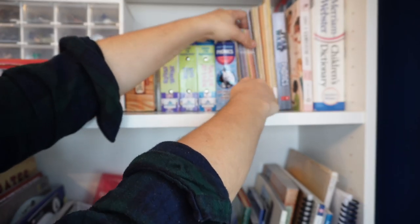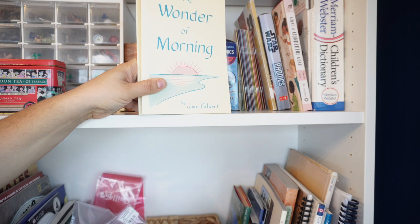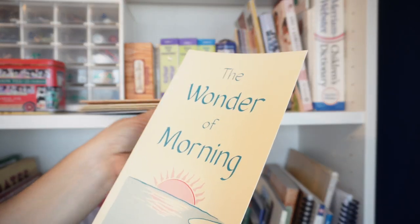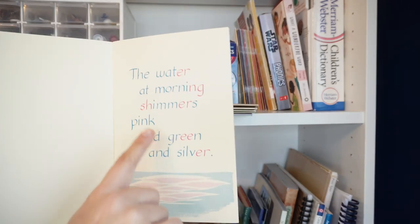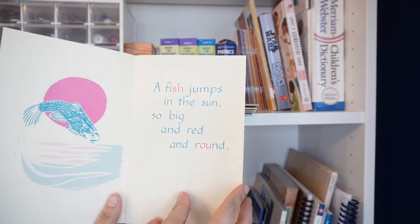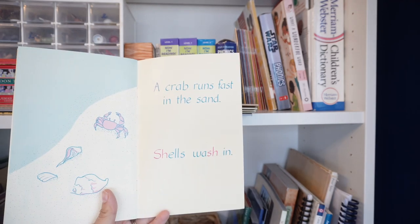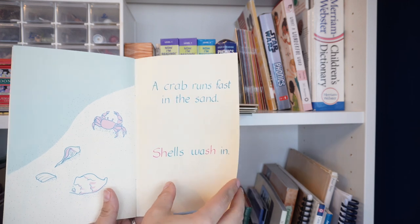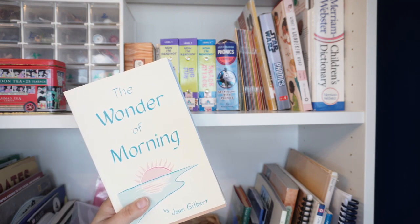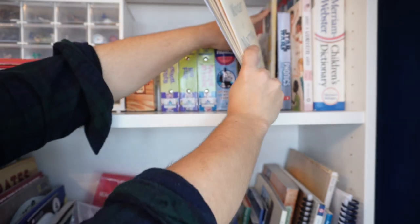Now let me show you these — I had shown these in a recent video and I was having trouble finding them again. I think I bought them at Montessori Services. These are beautiful — they are by Joan Gilbert and they highlight double-letter phonograms, and the stories are just lovely. I would say these are another level up because they do include a lot of double-letter phonograms. If you are following the Dwyer Montessori method that I outline in my Montessori reading videos, these are really good for once you've done many, if not all, of the double-letter phonograms with your child.